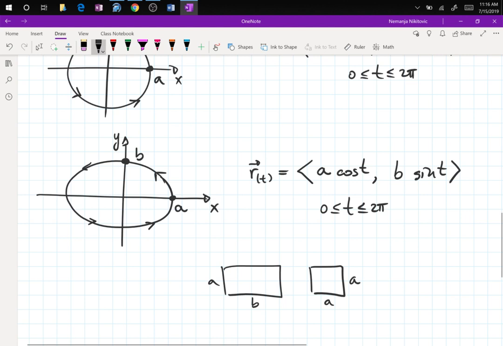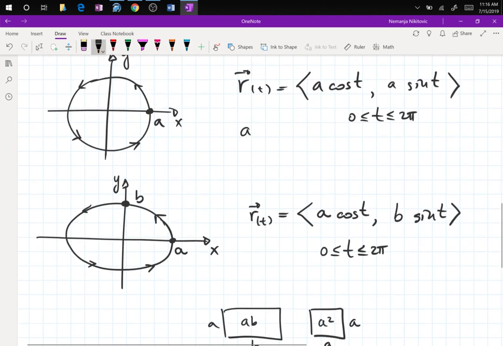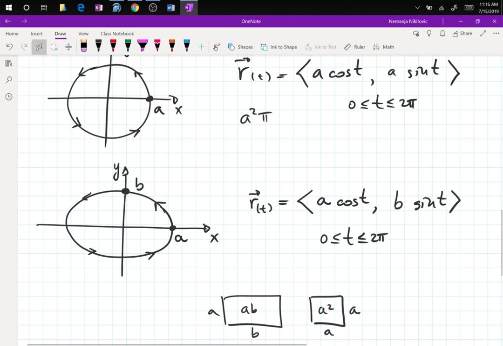Now, if you think about it a little bit, over here the area is a squared, and over here it is a squared pi, so what would be the area for an ellipse? It should be common sense when you compare the four images. Would it be ab pi? ab pi, exactly. That's how math works. It has to make sense, it has to fit. Anyway, that was a little side note.